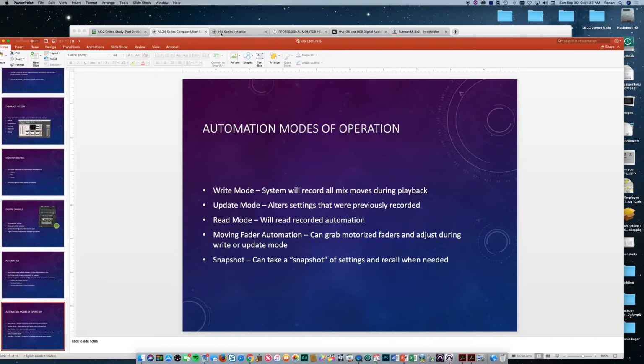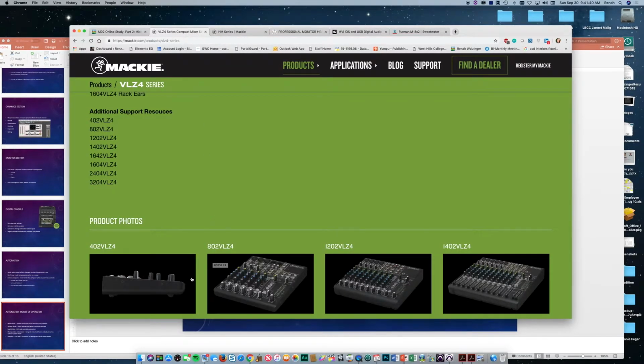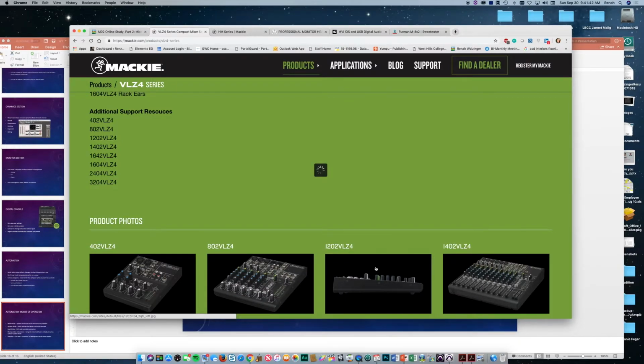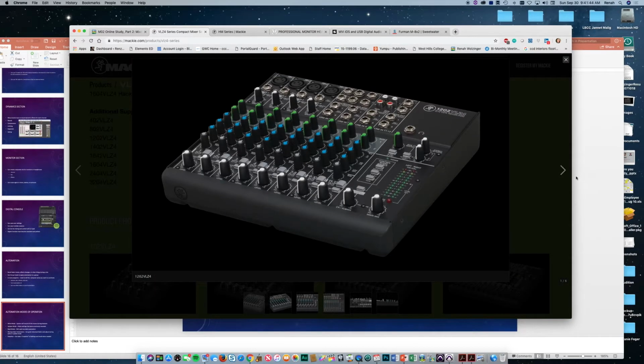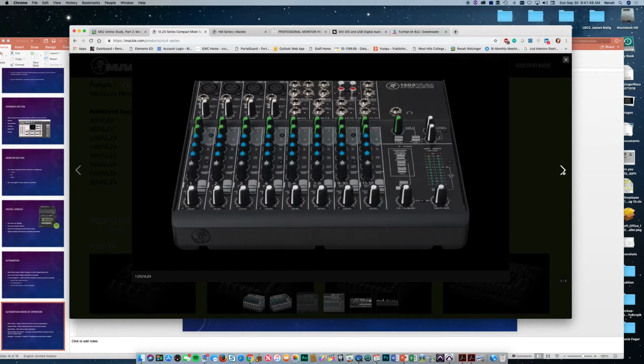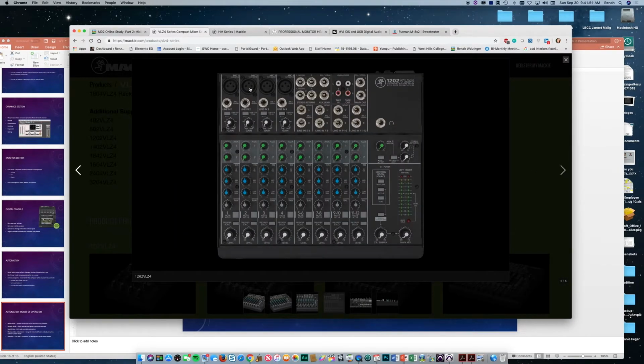So what I wanted to do is just show you some of the stuff. So let's look at some of these mixers. Here's the Mackie VLZ 1202. So at the top we have a place to plug in a microphone. This is the simplest mixer, what most people learn on. This is your basic hammer for audio. So you can plug in your mic here, or for example a guitar right here into the 1/4-inch.